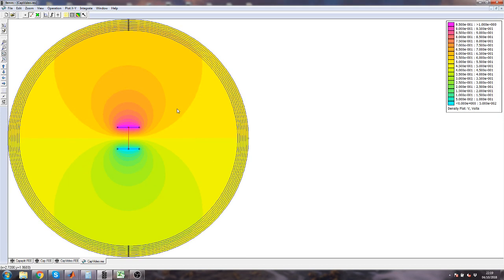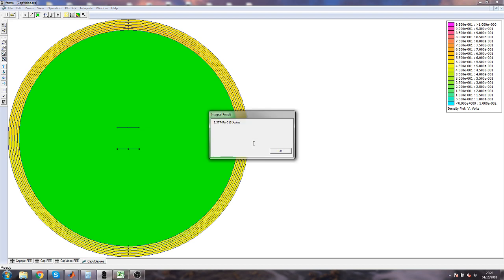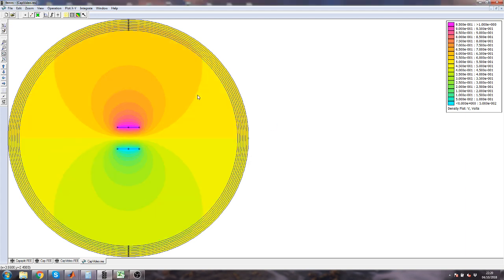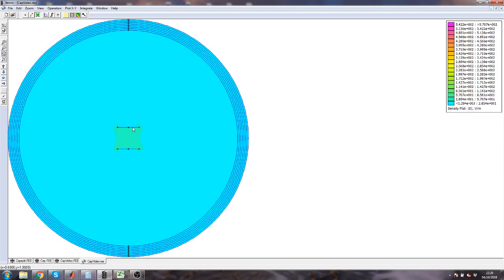No, there we go. We can ask it for the total energy that's stored by integrating across the volume. Well, I say volume, because we are into the page as well. It's not much, but that's not very surprising because this capacitor is not very large, and the inner area of the plate and the distance between the plates is enormous. So that's how you would set up the simulation. If you want to look at the electric field, you can, either as a colour plot like this, or it looks fairly ugly.